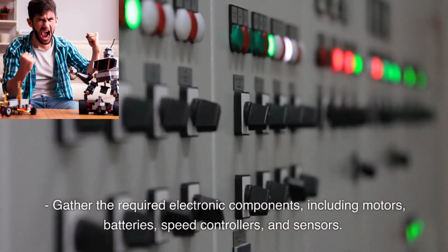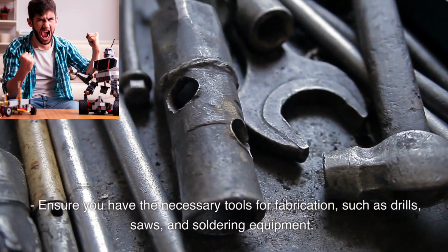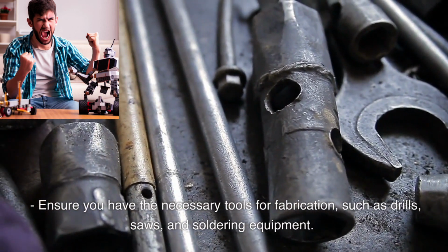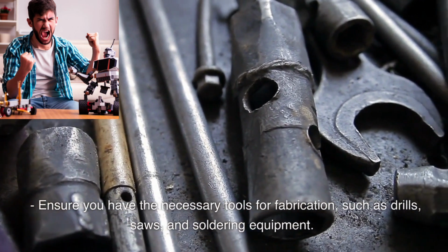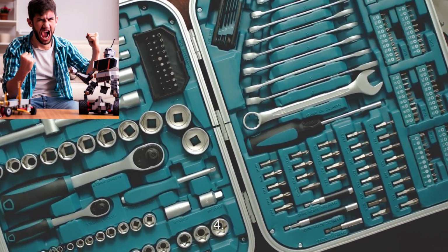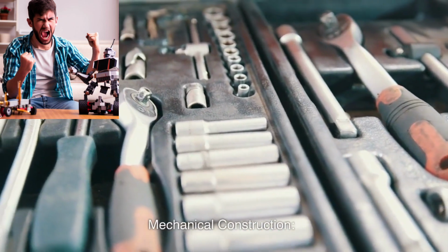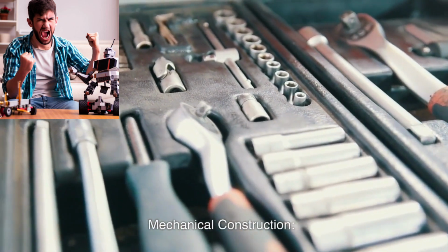4. Mechanical construction. Build the robot's chassis or frame according to your design. Install the motors, wheels, and drivetrain system for locomotion. Add necessary components like shock absorbers, stabilizers, and armor plates for protection.